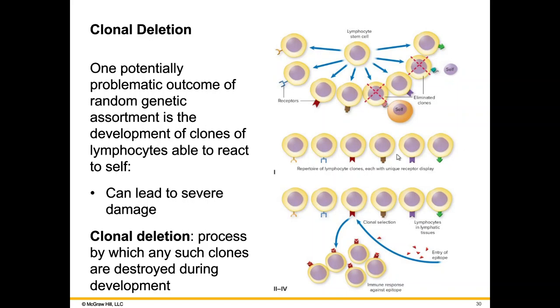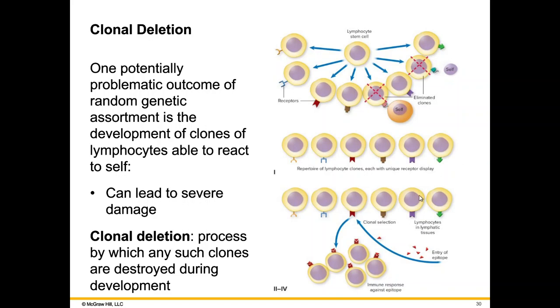So what we have left after clonal deletion is the ones that don't recognize self. If you compare the different cells here, you'll see it's the same ones here. We have the little yellow bent Y. We have the field goal looking one. We have the flag looking one. We don't have this one because it recognizes self. We don't have this one because it recognizes self. But we have this one, and we have the green arrow. So all of those are representing lymphocytes that have various receptor sites, and these now have no possible ones that recognize self, because those were deleted in the clonal deletion process.